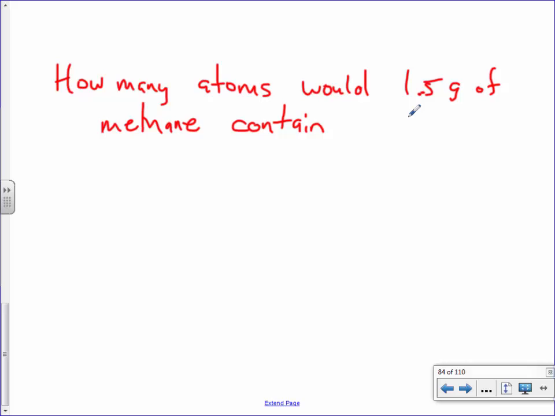Okay, so here's how I'd recommend you start. Start with the 1.5 grams. Can I convert 1.5 grams to something else using a ratio? Yeah, let's use molar mass. See how I can get rid of this grams and this grams right here? Yeah, put a mole on top. Next question though, how do I find that molar mass? How do I know how heavy methane donuts are?